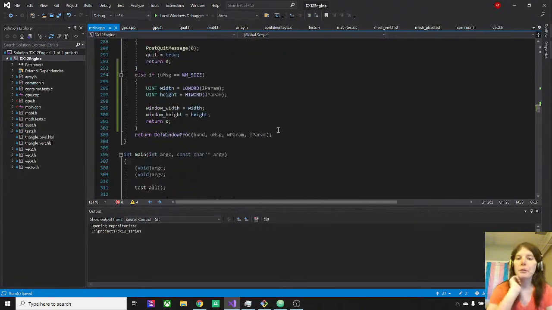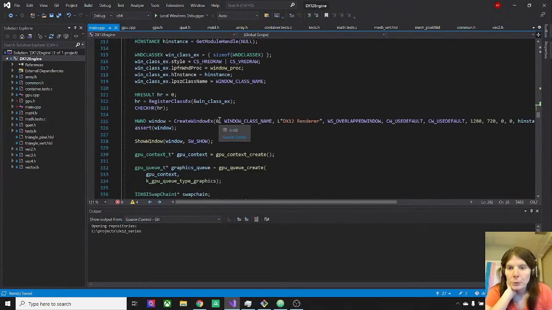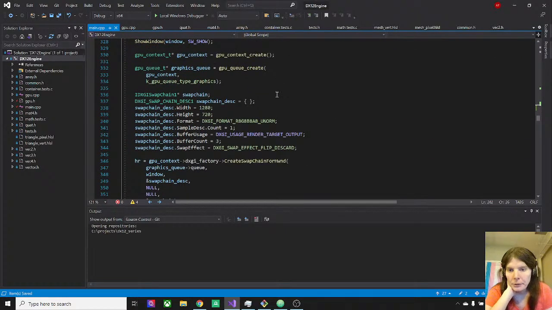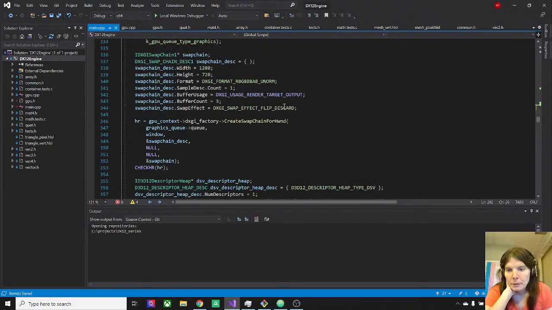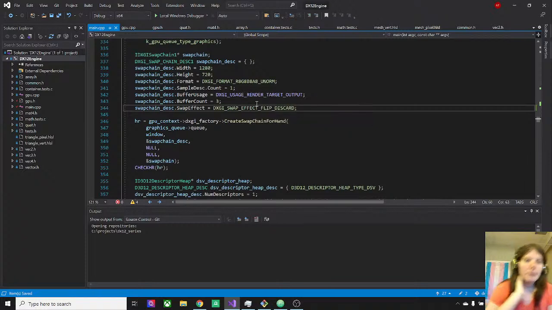All right, so let's remind ourselves what a swapchain create actually needs. Bit type, format. Buffer count. It's always going to be 3 for us, I think. Yeah, we also have this usage that we have to pass into the swapchain.